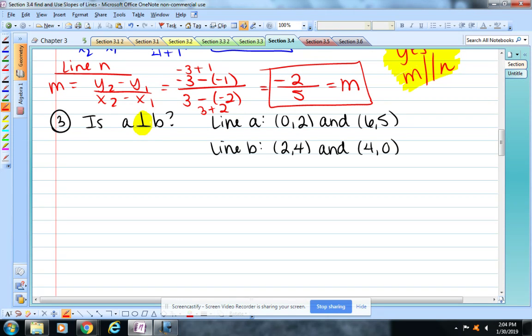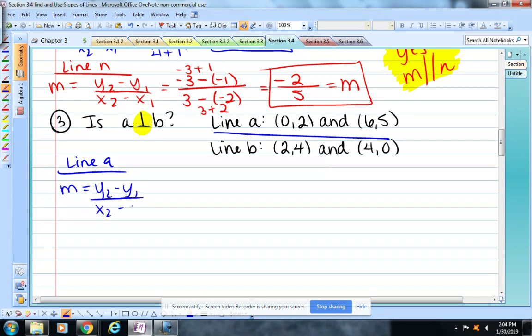All right, so I want to see if they're perpendicular. First, I have to find both slopes. I'm going to do line A in blue. What's the formula for slope? M equals? All right, I'm going to label these. I'll do it above it. You can barely see it, but I'm going to do X, Y, X, Y, 1s, and then 2s. And y'all, I keep labeling these. I know you've done slope for a while, but there's still people in high school that still can't crank out a slope. So I'm doing that to make double sure we know what we're doing. Because it's important to the rest of this chapter.